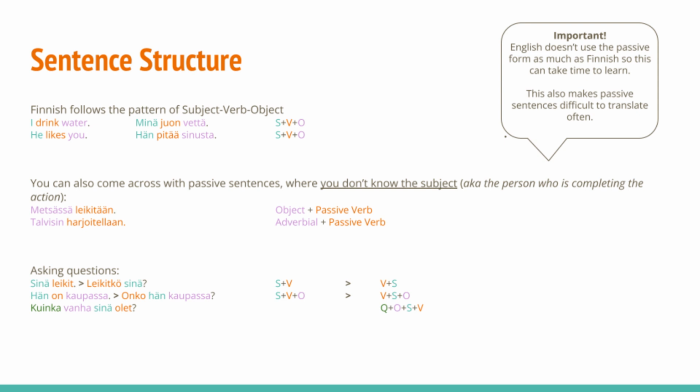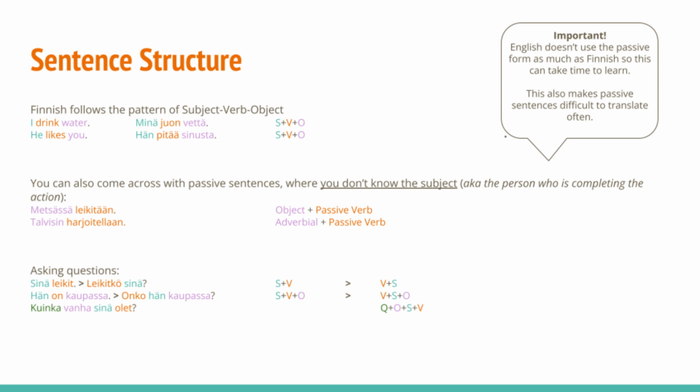In Finnish, we also have a lot of passive sentences where you don't know the subject, aka you don't know the person who is completing the action within the sentence. And we use passive sentences in Finnish quite a lot. If you compare Finnish to English, English doesn't have that many forms of passive sentences. There are some, so I cannot say that there is none, but that can make passive sentences difficult for some people because other languages don't really have them, so you cannot easily translate them either. I just wanted to include them here so you know to be aware of them.